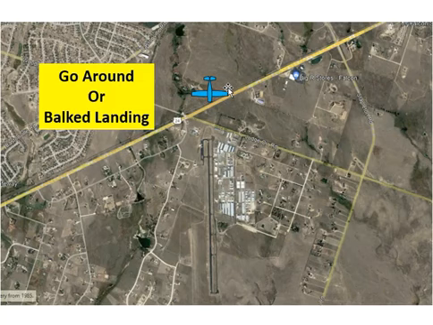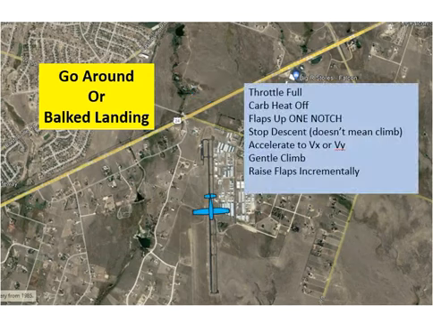So when I think about this, and by the way, there's not time to look in the checklist for go-around procedures. So this is one that you need to have memorized. The biggest thing I've found, because I've messed it up myself when I was learning to fly, the biggest difference was the flaps. We are not raising the flaps all of the way during a go-around. So here's your general procedure. Again, refer to your specific aircraft POH for your go-around.